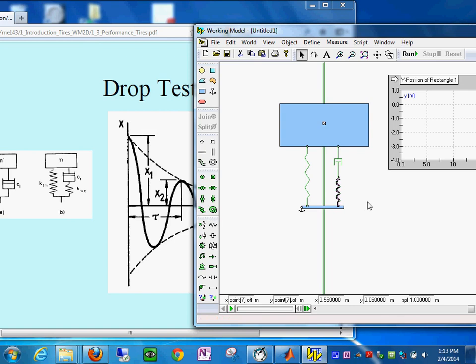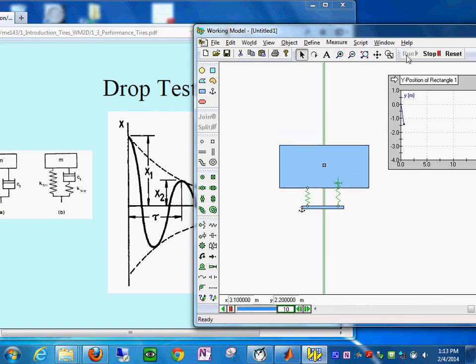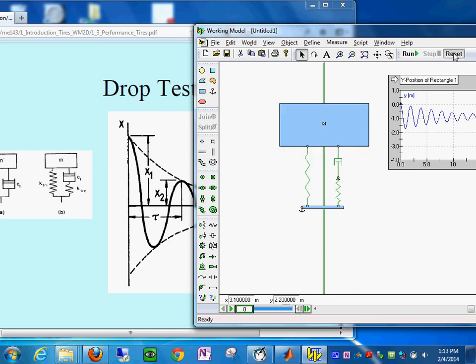We'll see. Let's try to see how this will work. Yes and no. I am not sure that these two are working the way they should. So we might need to do a little tricking here. See, this is not very well attached.